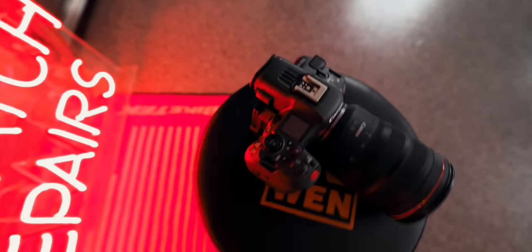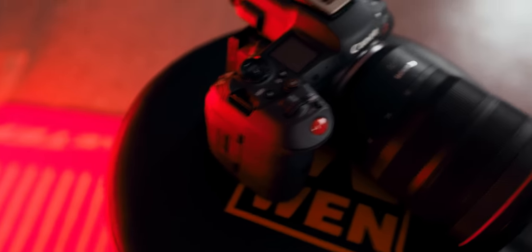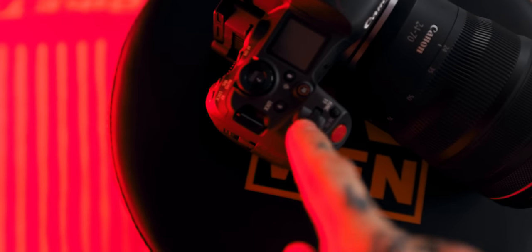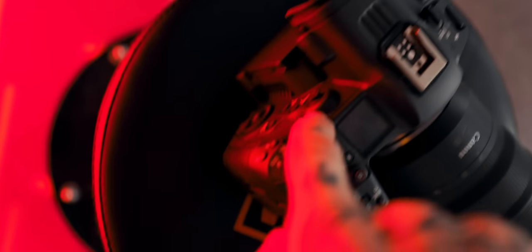I found myself recording a lot of clips when actually I wasn't recording any clips at all — I hadn't even hit record. Because on the R3 or on the R5, or other cameras, you're usually hitting a dedicated record button on the top or on the back side of the camera. But with the R5C, it's right on the shutter button — right there. That's the button. Typically I'm used to pressing it here or back here.